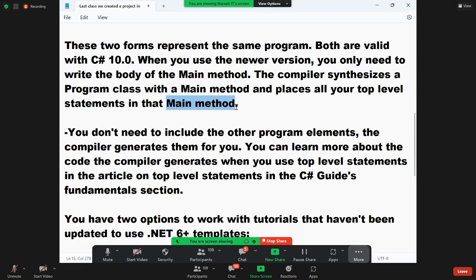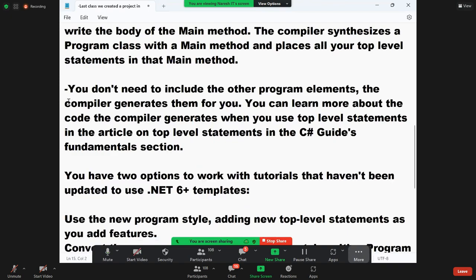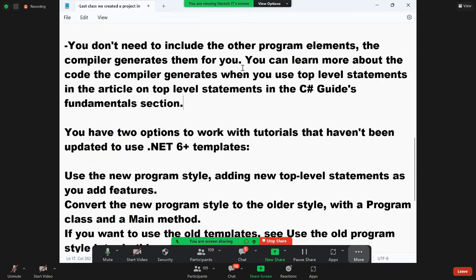It is trying to simplify the programmer's work. Okay, now next paragraph. The compiler generates them for you. You can learn more about this code the compiler generates in the article on top level statements and the C# guide. Okay, leave it.